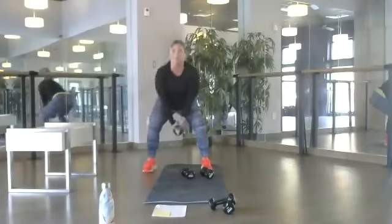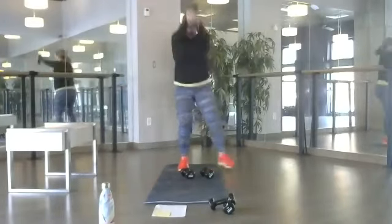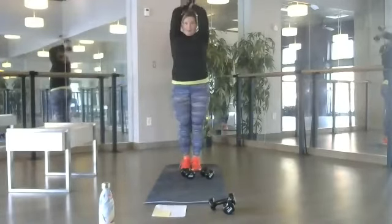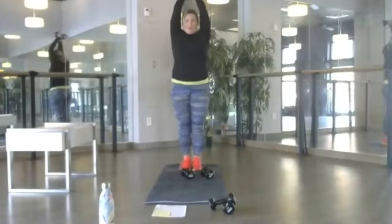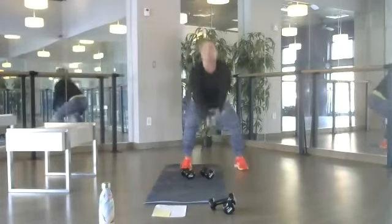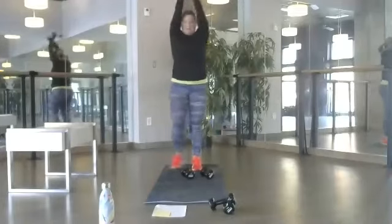I want a side squat. Tricep extension overhead. It's kind of like a kettlebell swing, you guys. Kind of, but not really, okay? What are you working? You're working your triceps. You're working your lats. Part of those muscles that are underneath your armpits that connect into your obliques. Yes?